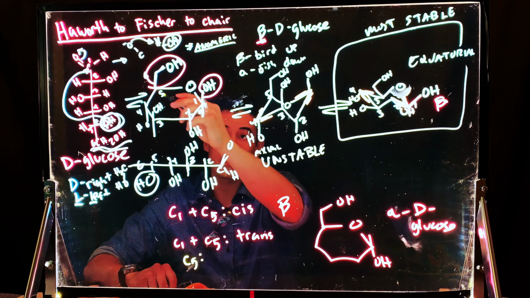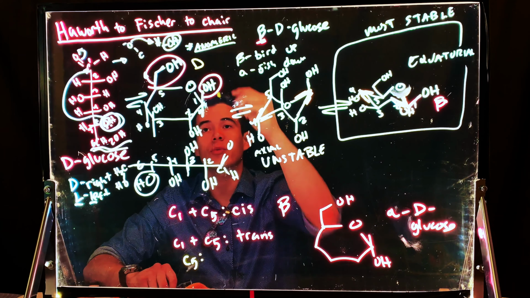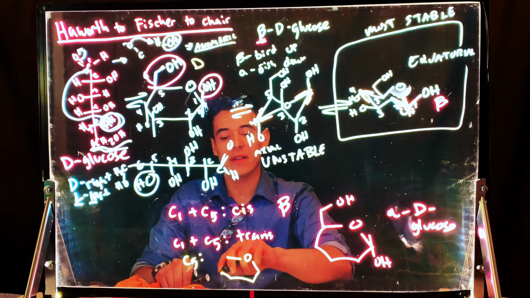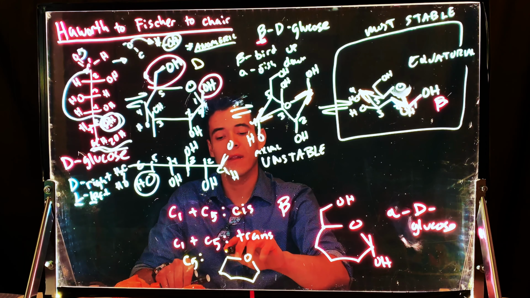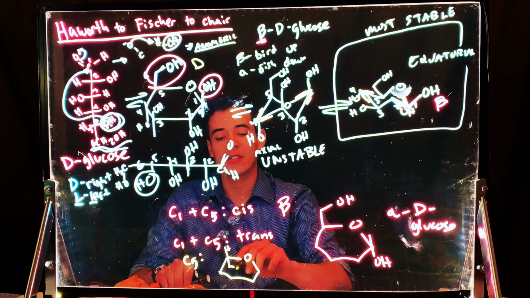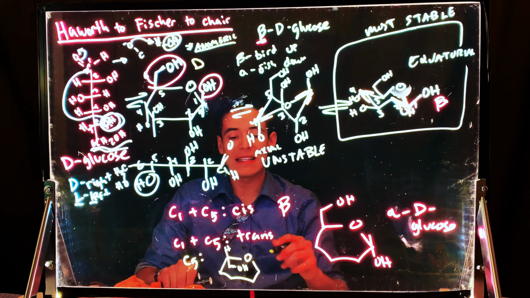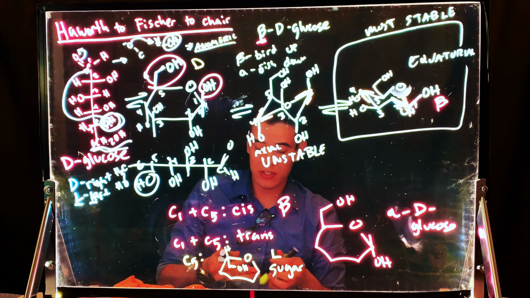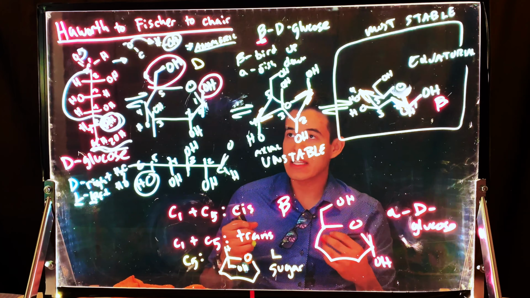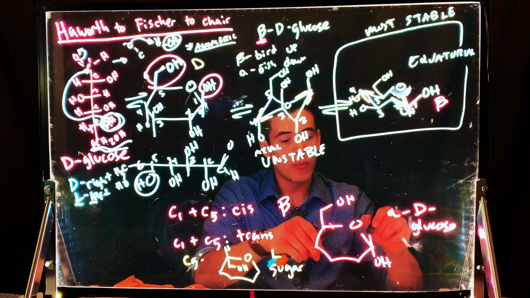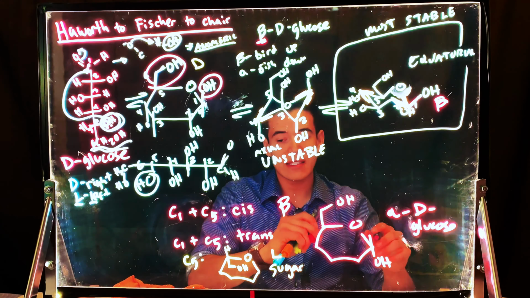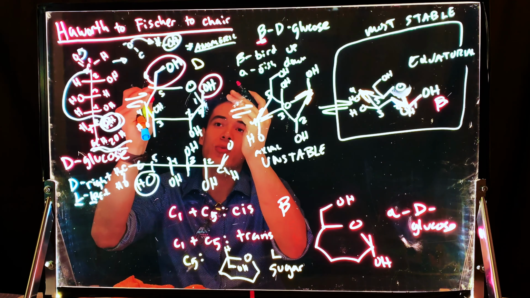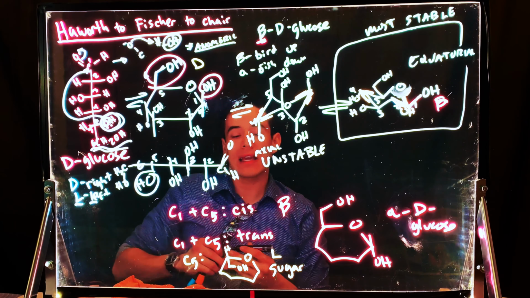if that group is pointing upwards like it is here, this is going to tell us whether it's a D or an L sugar. If instead we had something that looked like the hydrogen was here and our CH2OH group was pointing down, this is a key indicator that this is an L sugar. Okay, so most of our D sugars are going to be pointing upwards like this. Just keep in mind that if these groups are pointing away from one another, then that's going to give us the alpha conformation. But up here, if they're pointing in the same direction, then that's going to give us the beta anomer. Okay?